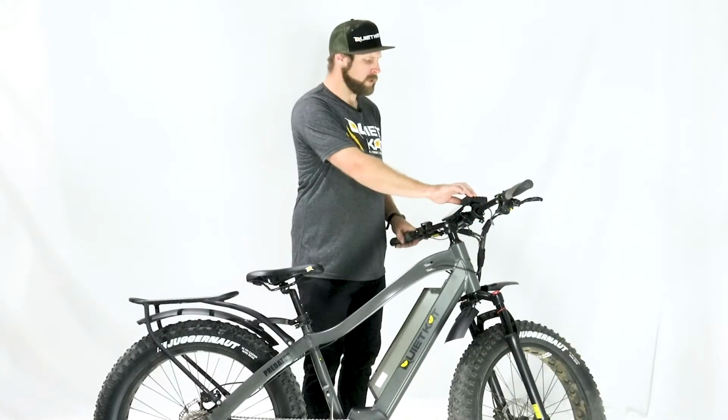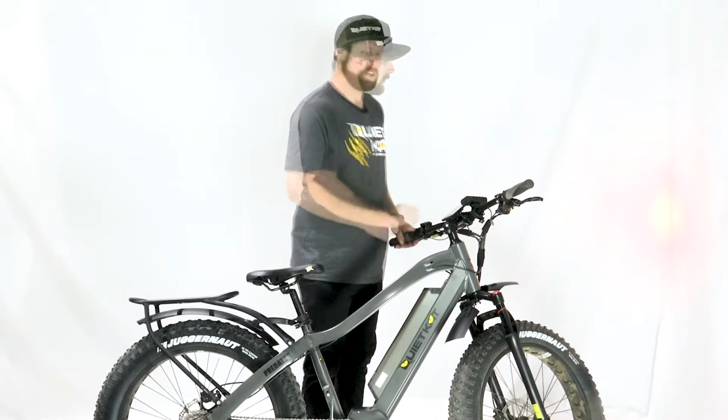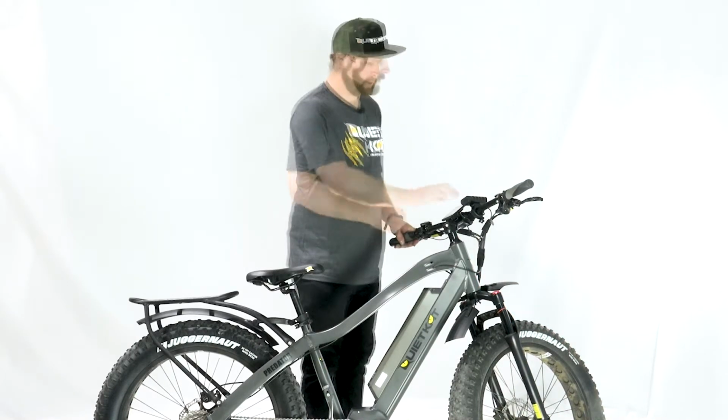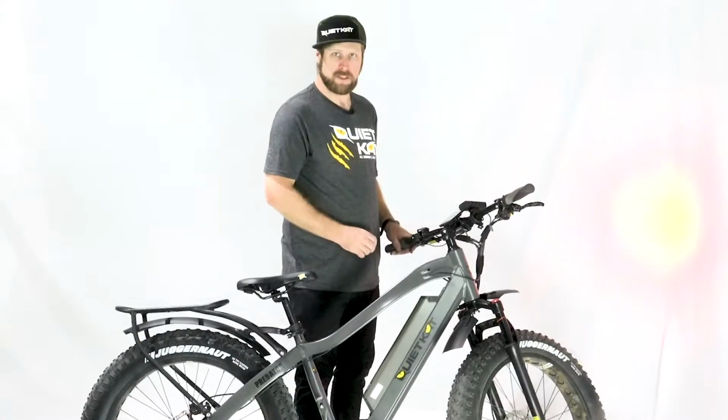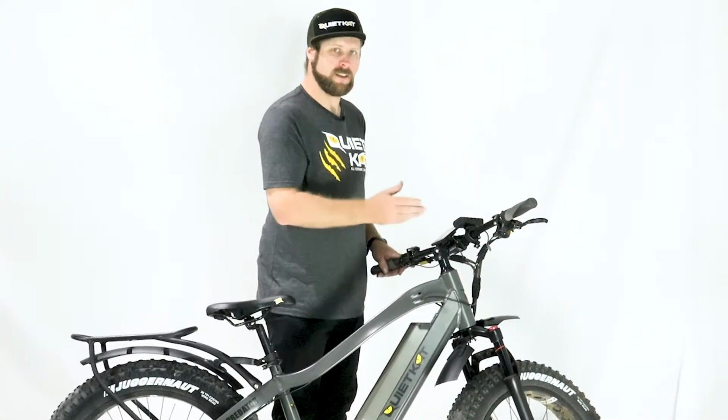If we push the button one time, it's going to turn on first with the red light. If we press it again, it's going to go to the dim red light. One more time, we go to our bright white, then to our dim white, and then back to red. To turn the light off, simply push and hold the button, and it turns right off.